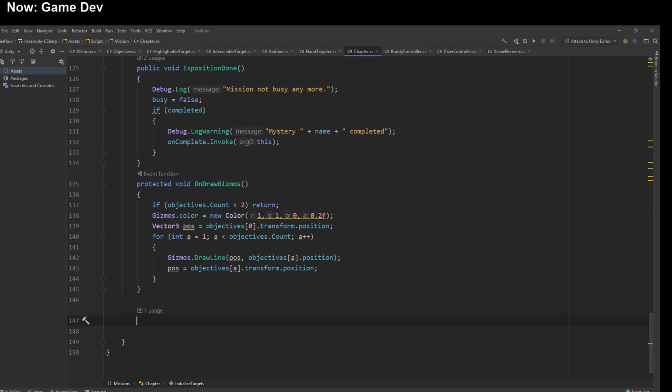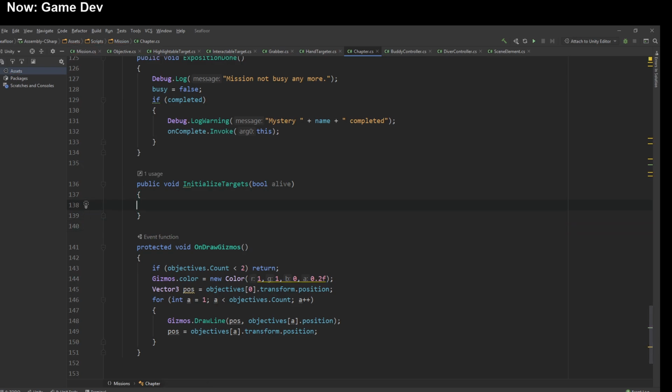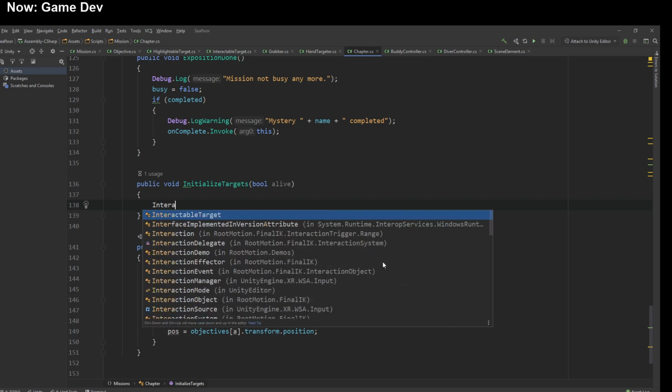Let's move this to above on draw gizmos. I like on draw gizmos to be the last one, but obviously you should use code regions when your stuff gets complex. This really isn't that complex yet. I'm not too worried. So all we do is we just search for all of our targets, interactable target array.